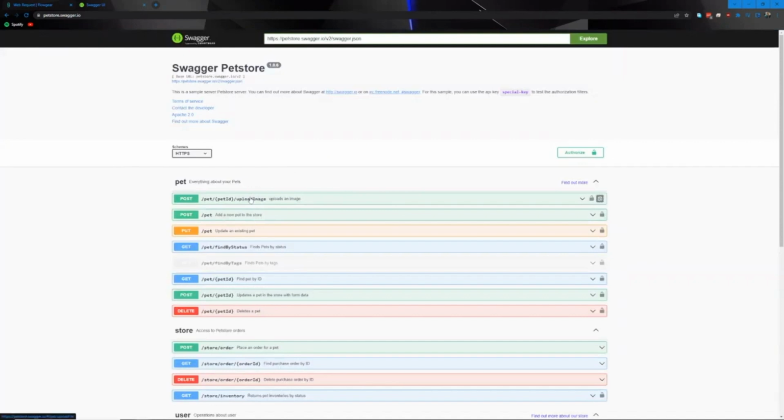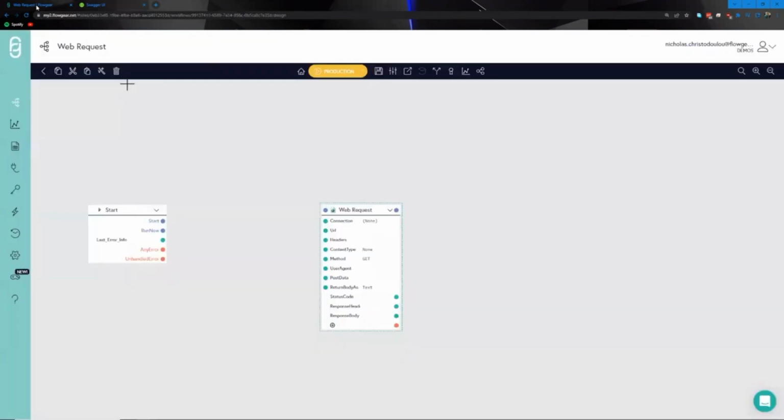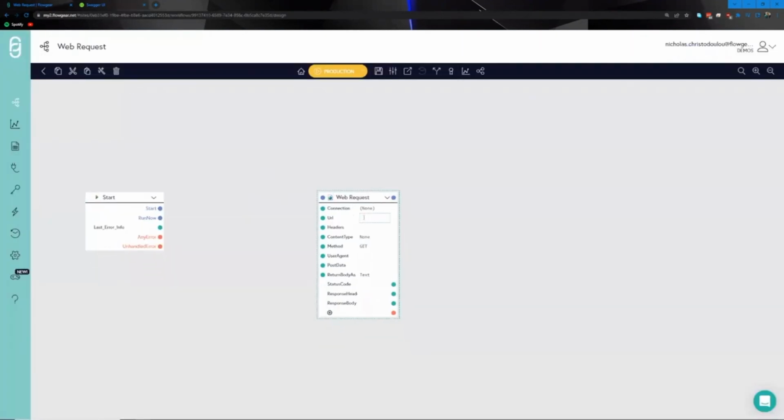And the endpoints themselves are very simply based on the object that we want to interact with. If we click on one of these examples, such as the post pet, we'll see that the data type itself is JSON. And with that now, we have a pretty clear idea of what's expected from us within the scope of the web request. And so we can navigate back here and relate that to some of the fields we saw here, such as the URL, such as the headers for authorization, content type, method, so on and so forth.